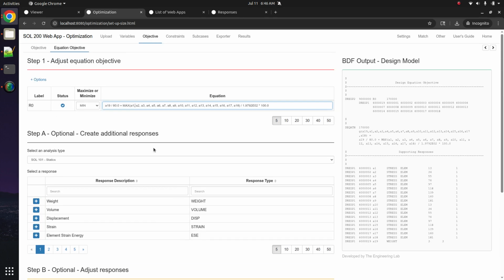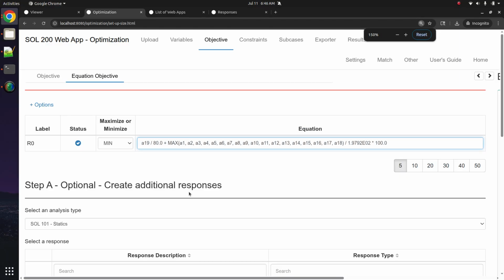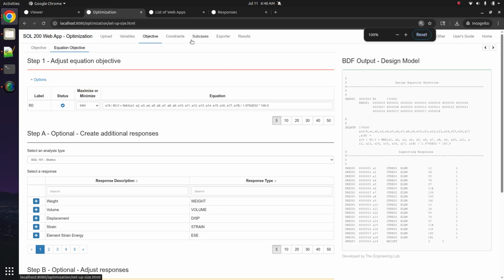A1 through A18 are element stresses, but then the Nastran program is going to come back at you and ask one question. Hey, you have two load cases. From which load cases are these stress responses coming from? And you say, okay, all these stress responses are coming from subcase 2, or all these stress responses are coming from subcase 1. So what you can do is the following.